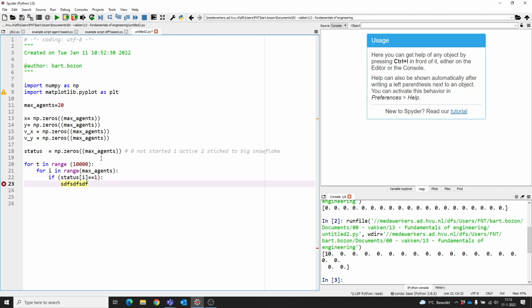Yeah, the SF, not the SFDF, but this thing. So I'm looping for i over all the values from 0 to max agents, or max agents minus 1, I think. And then I'm just checking if the status is equal to 1. Does everybody understand that? Or who has questions on this?